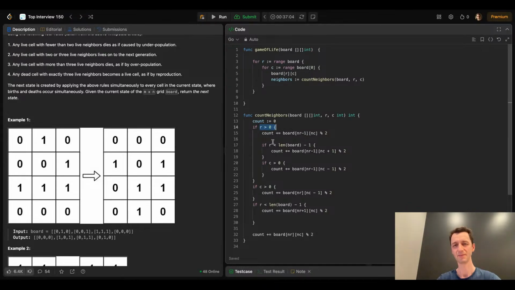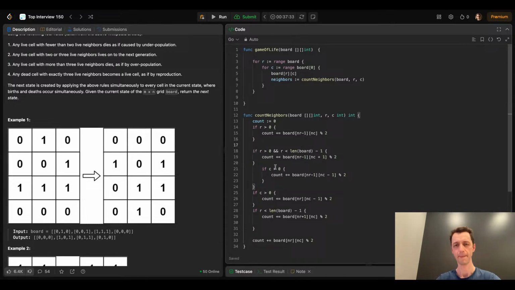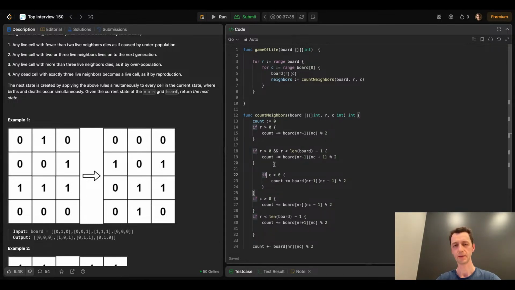It might even be like if R is more than 0 and... Just separate them, because each direction has its own check, and they're pretty clear conditions.